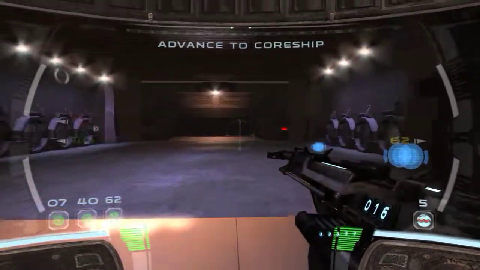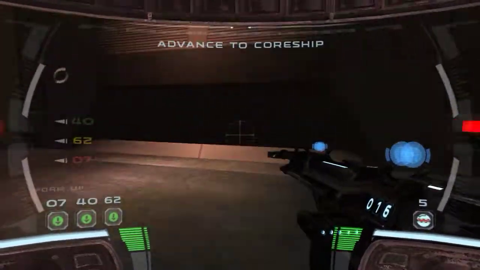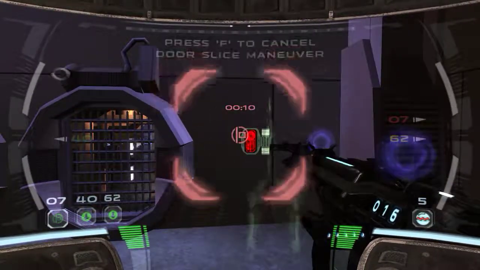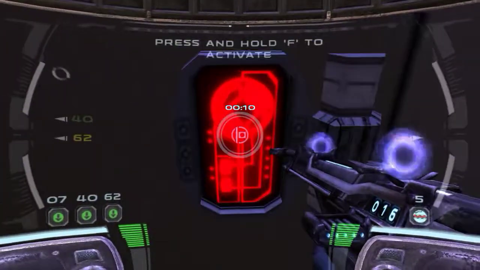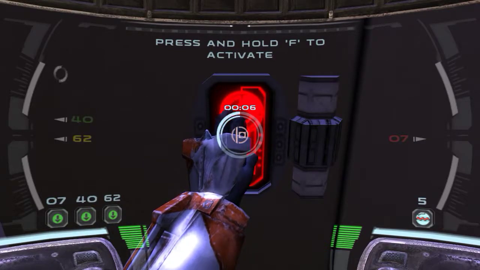Good job, Delta Squad. Now that you've reached the core ship, it's time for you to split up. Each of you is tasked with disabling a different critical system within the ship. Taking out these critical systems will weaken the ship defense components and make achieving your ultimate objective easier. Remember, it is imperative that you retrieve those launch codes. Good luck, Deltas.